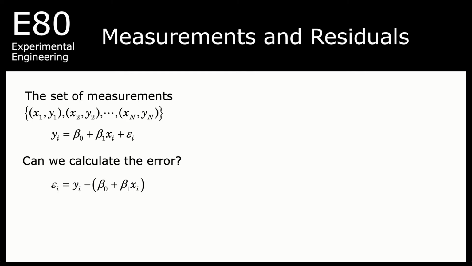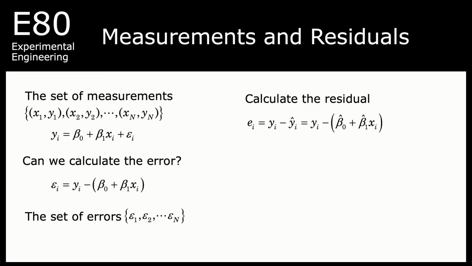If we knew the true or noiseless value of y, beta naught and beta 1, we could calculate the true error as either y sub i minus y sub i true, or y sub i minus the quantity beta naught plus beta 1 times x sub i. However, we don't know any of these, so we're going to work as before with estimates and residuals. The residual of point i is either y sub i minus y hat sub i, or y sub i minus the quantity beta hat naught plus beta hat 1 times x sub i. The hats or circumflexes indicate estimated values, just like x bar is an estimate of mu.